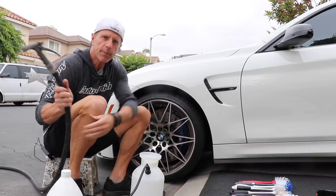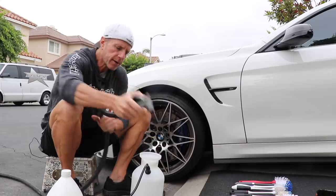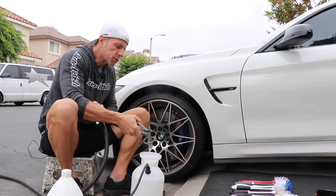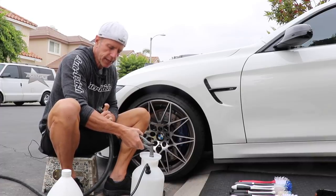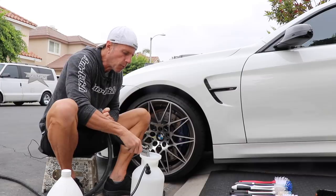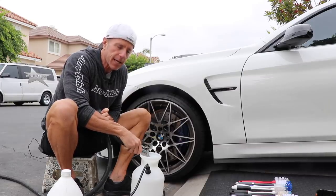This time around, I'm going to use regular tap water. I prefer a trigger sprayer. One of the tricks I will use is I will pinch off the hose right here. That way I can control the stream both at the trigger and the volume of water as I pinch off this nozzle. Now, if I shoot the water onto the side of the container, it's gonna foam up far less.